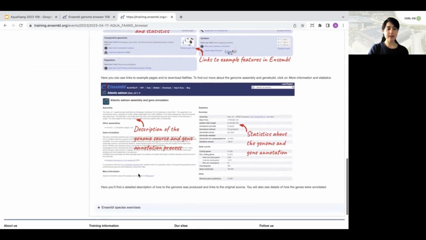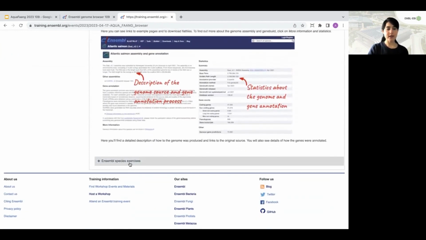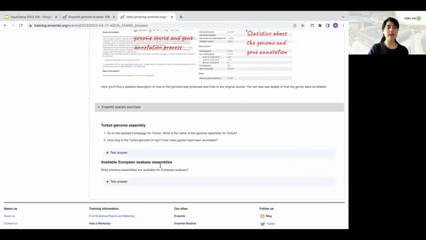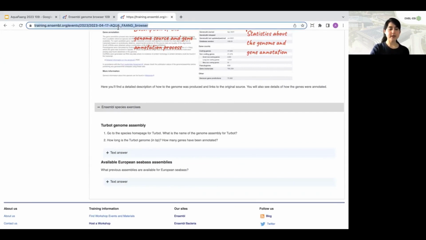And then underneath the demo, we also have this category for exercises. So this is where you'll be able to find session-specific exercises that you can work through. You'll find the text answer for these exercises below the questions as well, if you get stuck, and you can always work your way backwards. So I'll share the training page with you in the Zoom chat.